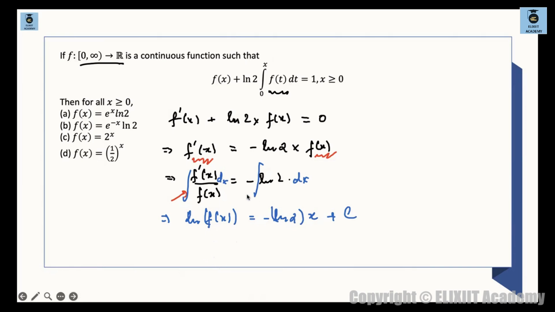Now the question is, there is no information given over here to eliminate c because we need to find the particular solution over here. f(x) is given in terms of particular value. So we need to find the particular solution for which we need the particular value of c. Okay, for which f of 0 or something needs to be given over here. So what we can do, we can take the help of this mother equation itself. From here itself, we can find the value of this constant.